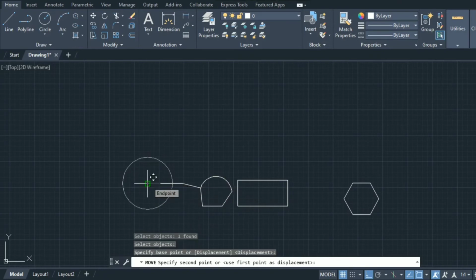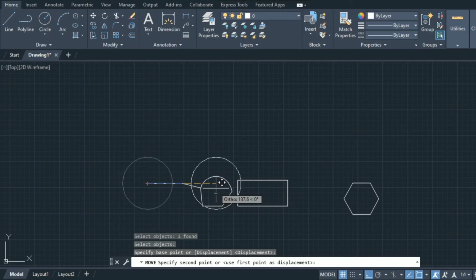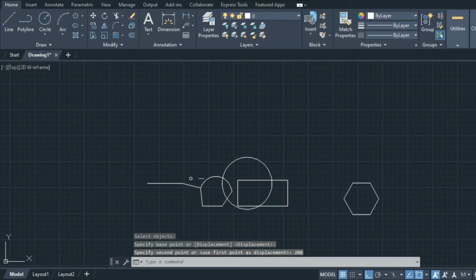Now it is asking you specify the second point. So I drag the mouse on right hand side, and I must give the distance through which I want to move the circle. So I'm making here 200, and then I'm going to press the enter button. So that circle was moved or shifted by 200 mm on right hand side.